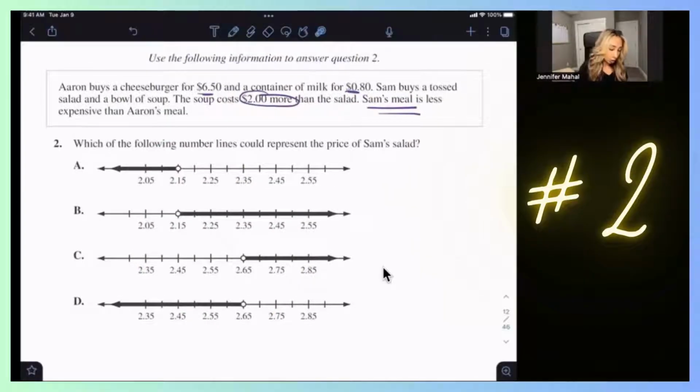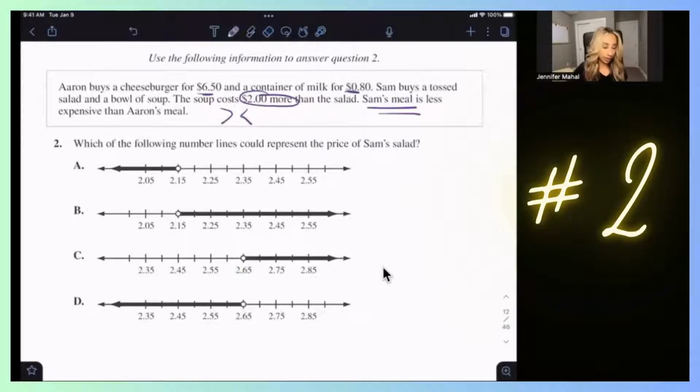those number lines. So anytime we see an open circle, that means we're looking for an inequality that's going to look like this or like this. It's not going to be one of these ones, because that would be like a closed sign indicating the amount could equal that number or greater than or less.